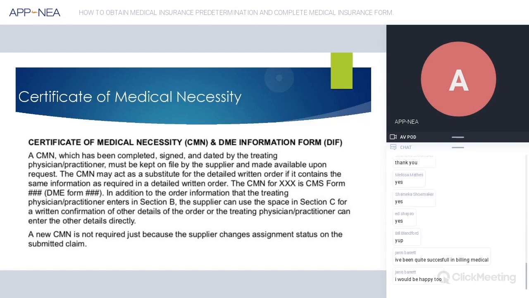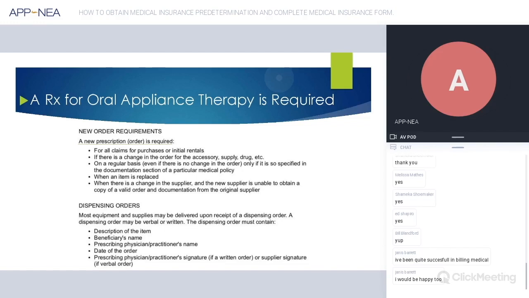So that's one visit. And then the patient is dismissed, and the patient comes back once you have the results. And along with the result, you get a prescription for appliance therapy, which is required. So as per CMS guidelines, you have to have proof of necessity, and that's your oral appliance prescription.